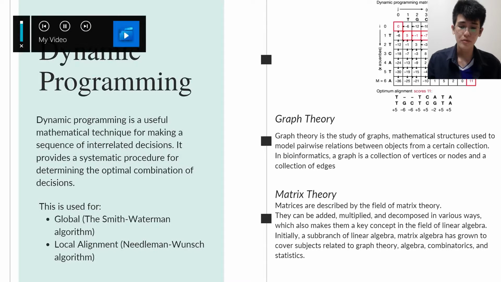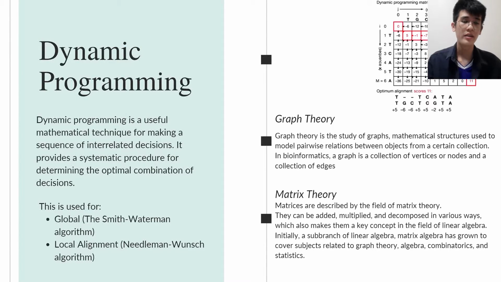So a lot of people do not know that actually global alignment and local alignment are both dynamic programming. This is why I mentioned that mathematics is very important, because dynamic programming needs mathematics. Most of the things that we use now, everything is mathematics. So as you can see on the right there, there's a small image, a small table actually. So this is a BLOSUM matrix system, as I'm sure anyone taking bioinformatics would know.